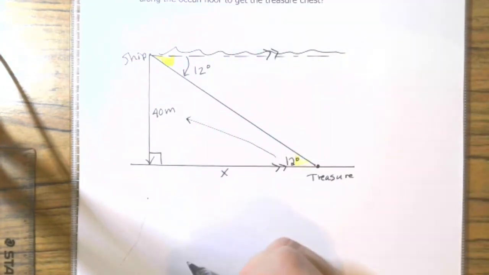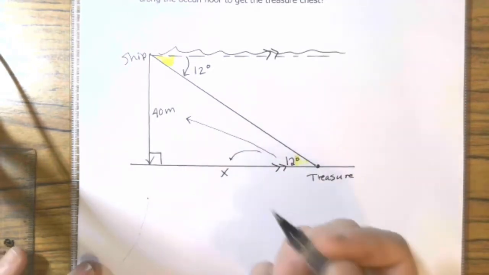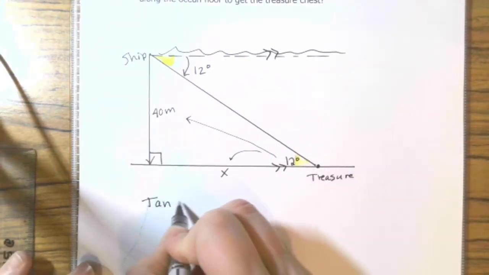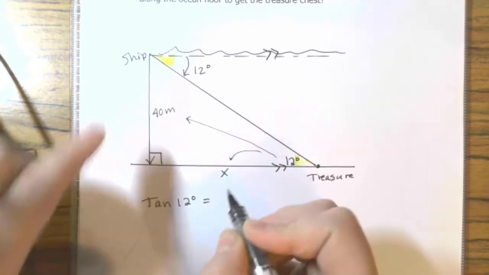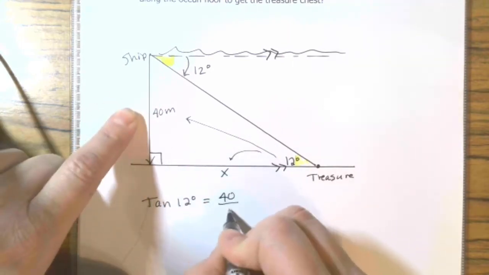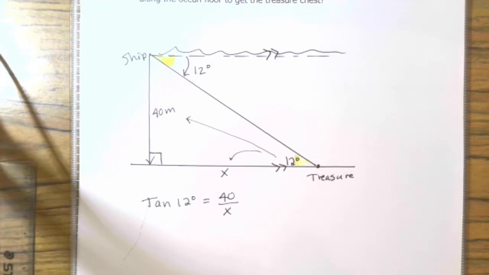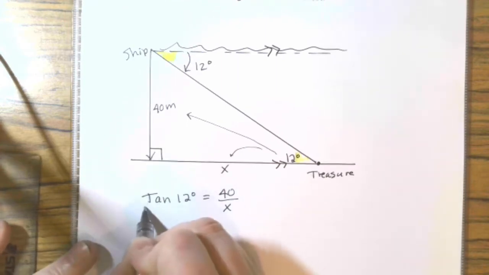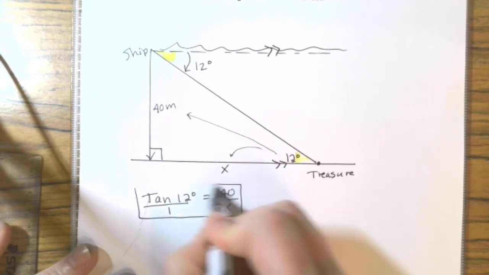So, now I need a function that's going to relate 12 to 40 and X. Well, 40 is opposite. X is adjacent. So, maybe your first one is tangent. Tangent of 12 degrees is equal to the opposite, which is 40, over the adjacent. Now, the advantage of picking tangent versus cotangent is tangent is a button on your calculator. So, it will be easier to calculate than having to switch it back around. So, this is your basic setup.